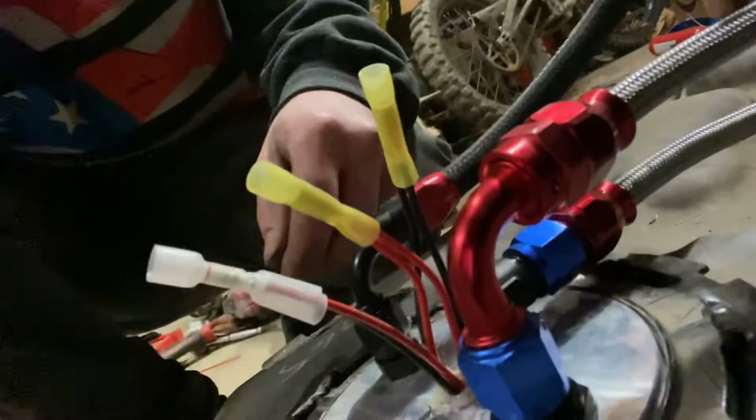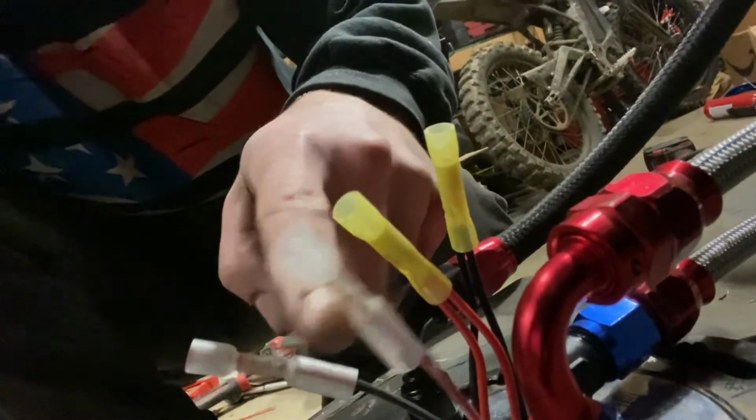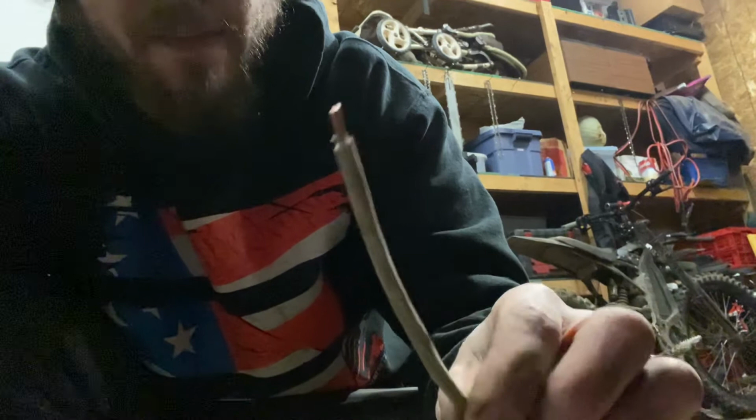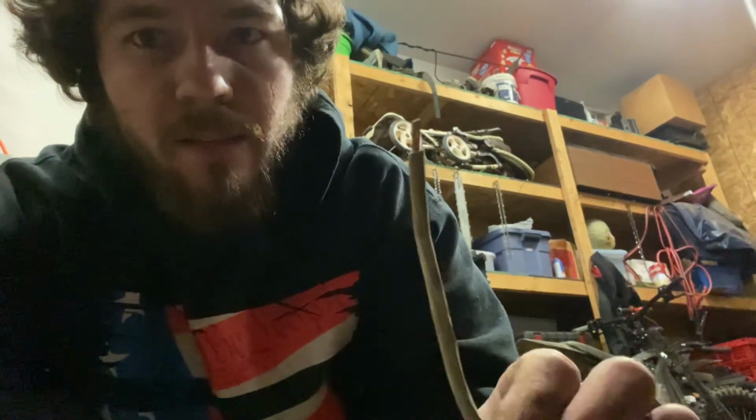Yeah, I was gonna show you real quick. These are obviously 2 grounds, 2 positives, and then a sensor. Oh, and I've got this, I think it's 8 gauge, 6 or 8 gauge power wire, because those pumps pull 13 amps a piece, so that's 26 amps total running all the time, under load.